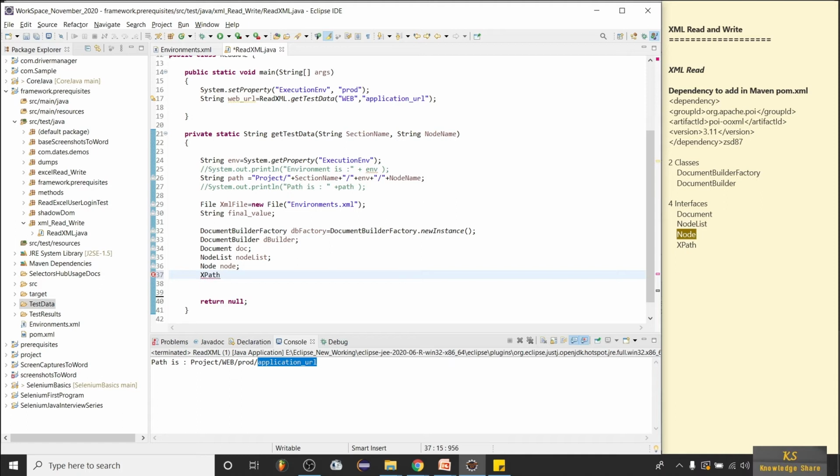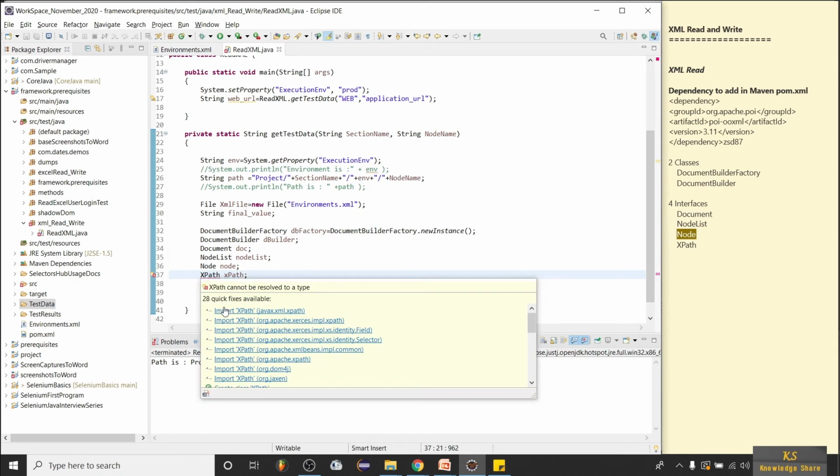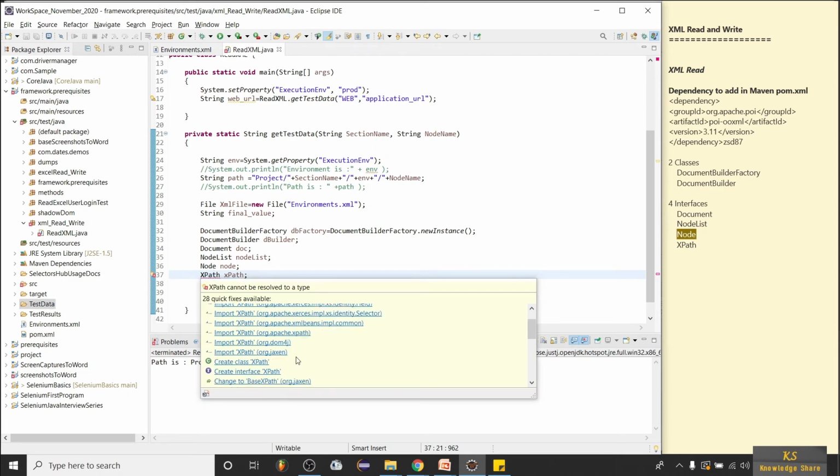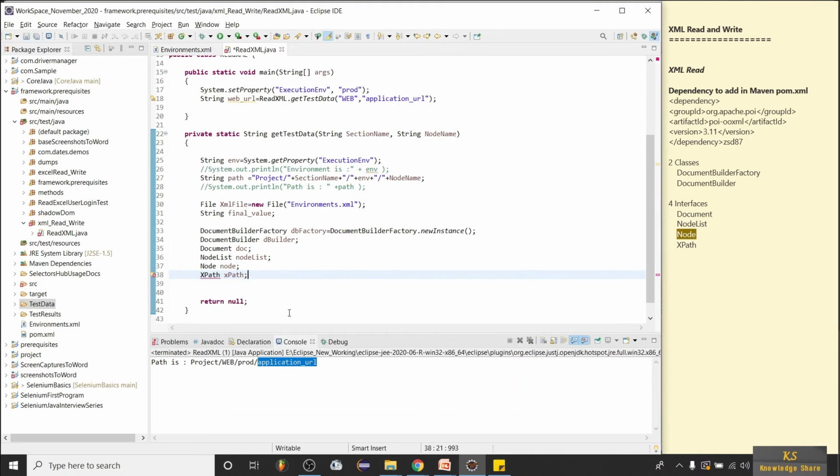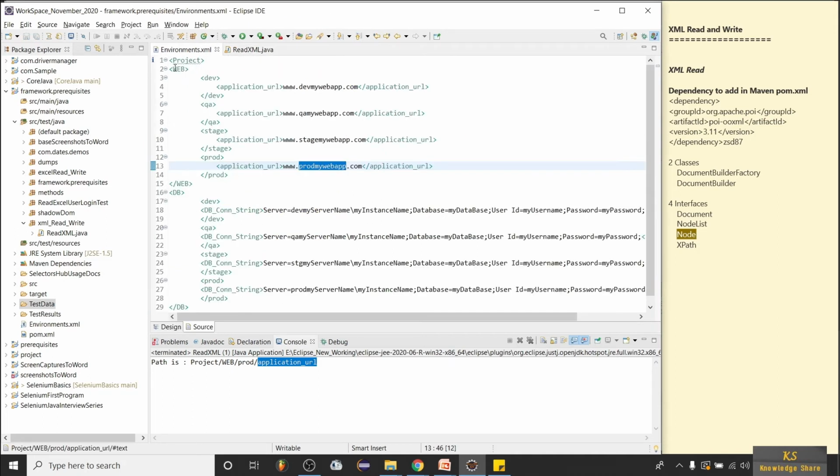And the last thing is we have to import XPath. Let me call it xpath. Why we use this XPath here: you have to import it from javax.xml.xpath. That's the package we use for XML.